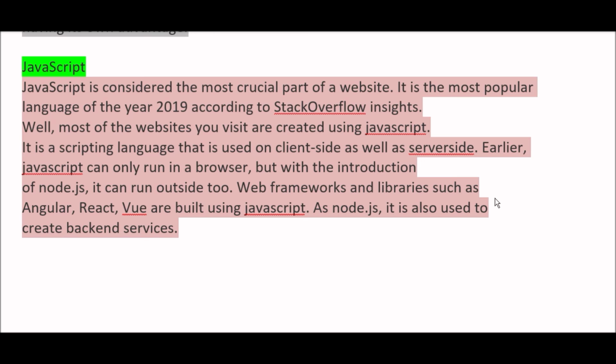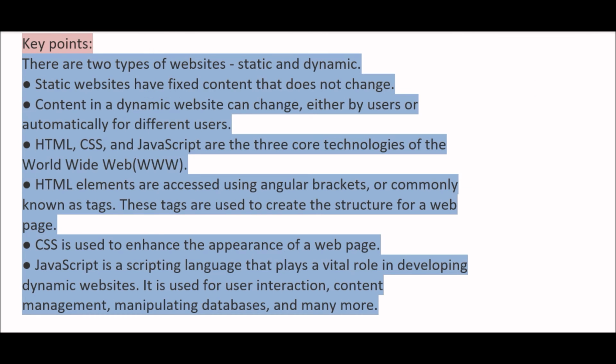Now let's wind up the session with the key points of this lecture. First key point is there are two types of websites: first one static and second one dynamic. Static websites have fixed content that does not change. And content in dynamic websites can change either by users or automatically.